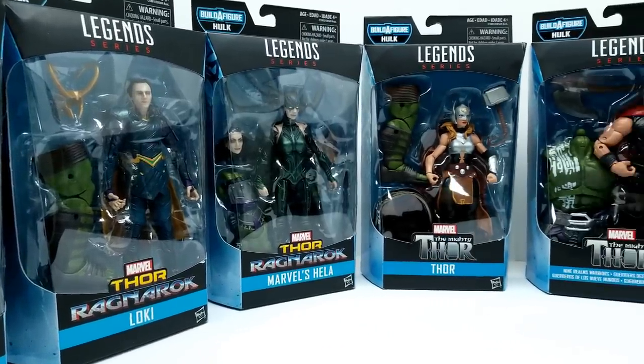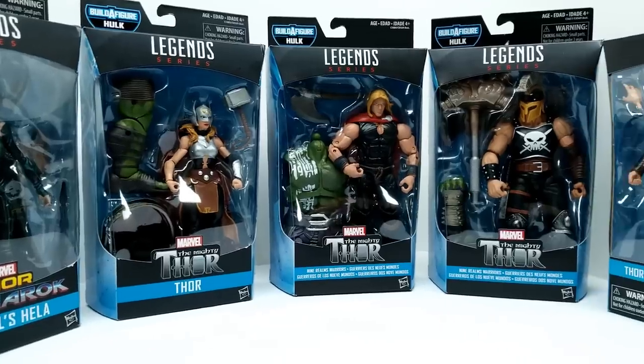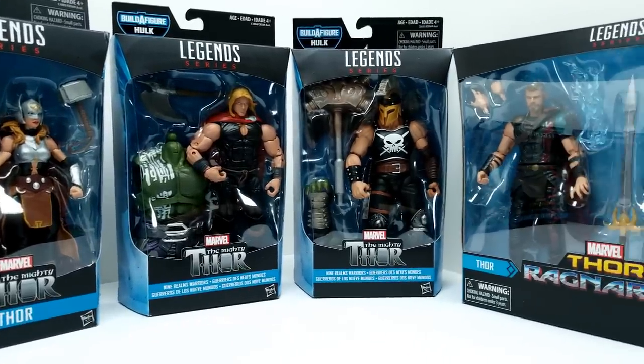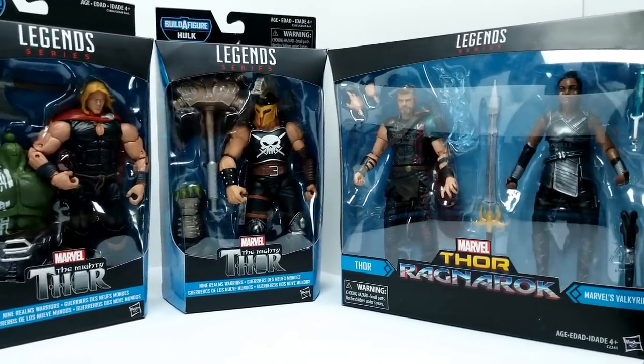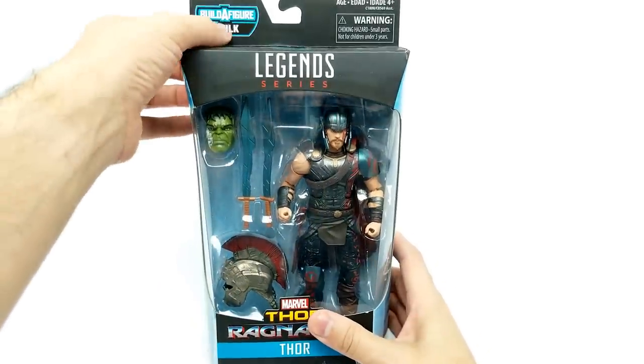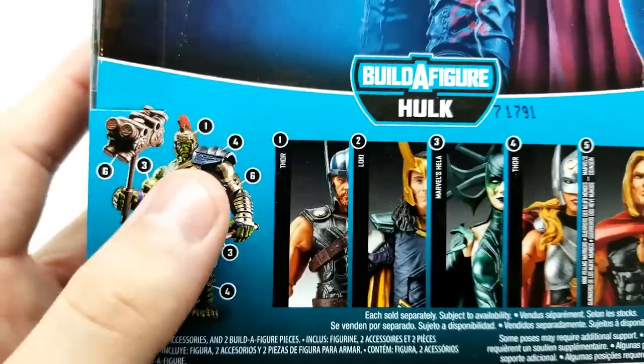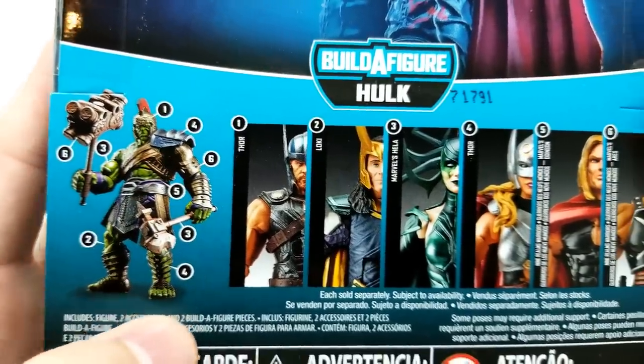Today we have the complete Marvel Legends series for Thor Ragnarok, including the extra special two-character set featuring Thor and Marvel's Valkyrie. We'll get that one open in just a bit. This is the Build-A-Figure set for Hulk, the one that has Gladiator Hulk. Looks really amazing. Looks like it's going to be pretty big, too.